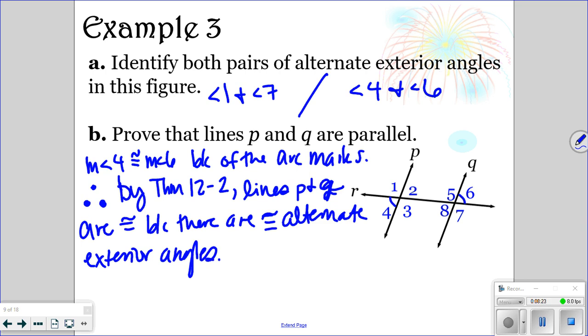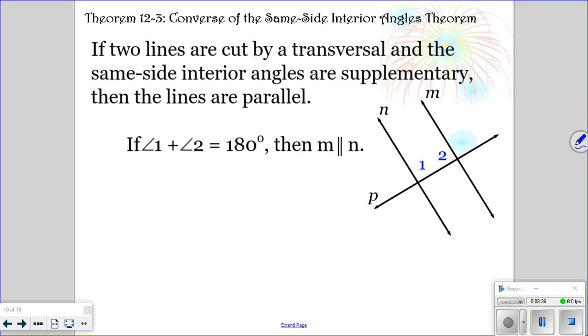These are all basically the same thing, just with different theorems, slightly different angles, but it's the basic concept every time. So looking at this next theorem, 12.3, if two lines are cut by a transversal and the same side interior angles are supplementary, then the lines are parallel. So if the measure of angle 1 plus angle 2 equals 180, then the two lines are parallel. This is the only one that if they're not going to be equal, they're going to be supplementary. And that's because your same side interior angles are supplementary, not congruent when you have parallel lines.